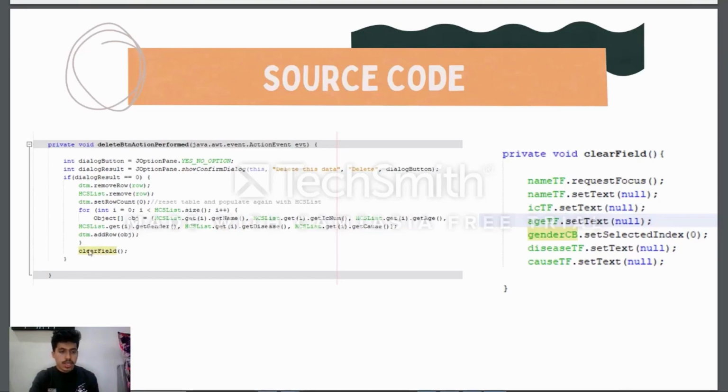And then lastly we will call the clear file method. The clear file method is a private void method with default parameters. It will initialize all the variables as null, or zero if it is an integer.